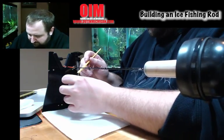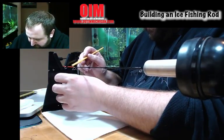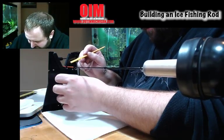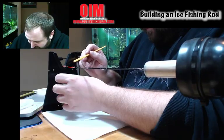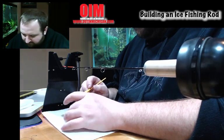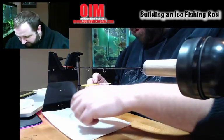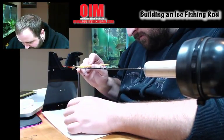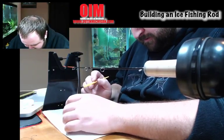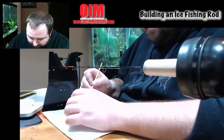I'm not putting any pressure really on it. I'm letting the epoxy just ride between the brush, just let the surface tension of the epoxy make contact with the thread. That's just the way I do it. I've always done it. And one thing too is you can make sure that you're not overbuilding, especially with this Pro Coat. Let it rotate for a little bit. If you start to see a little sag, bring the brush up, and the brush will soak off the extra. Like this one's got just a little bit right there.